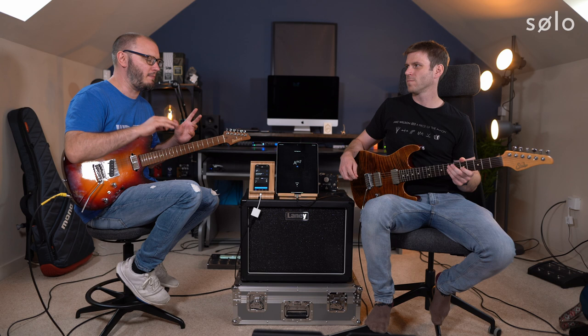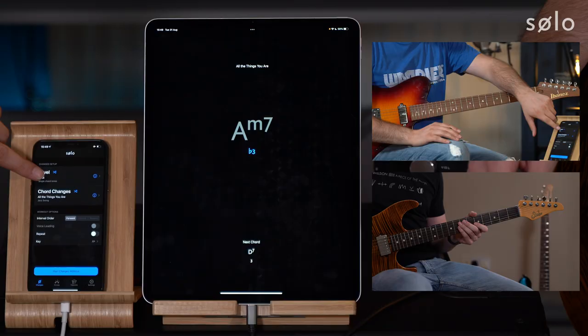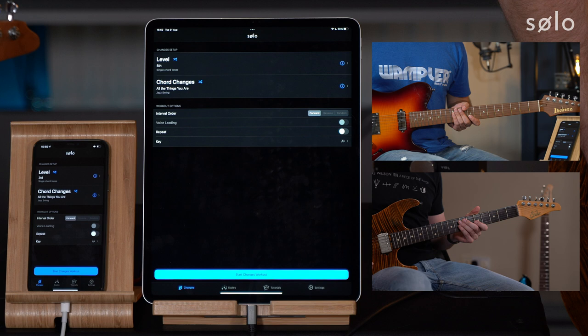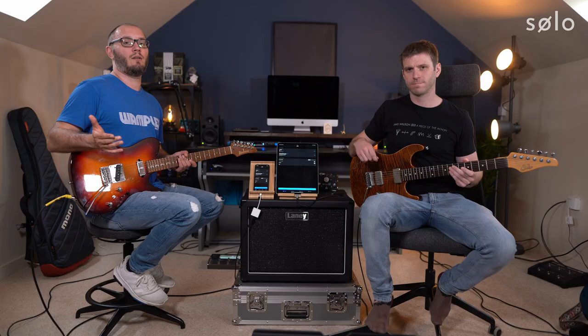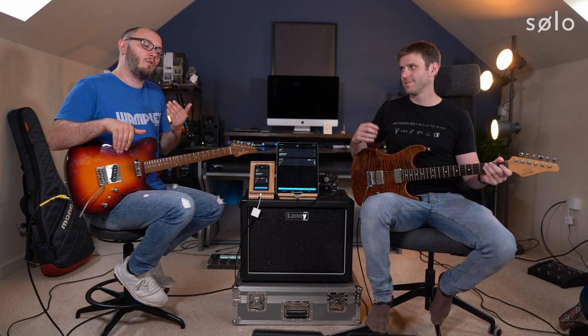What we'll do now is, if you were working on this yourself, you would now go in, maybe we can do this as well, so let's go in and I'll now select third and you do the fifth maybe. Now with no root notes, this could become a little bit more ambiguous, but say for instance, there's three of you working on this and one of you's a bass player. Assign the root note to the bass player or assign any of the other notes to the bass player, and then you've got some kind of lower end fundamental for the chord to sit underneath.